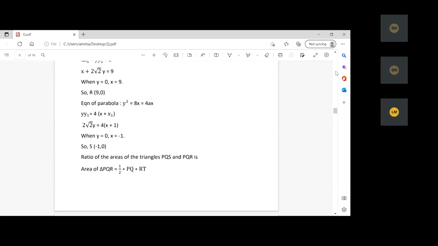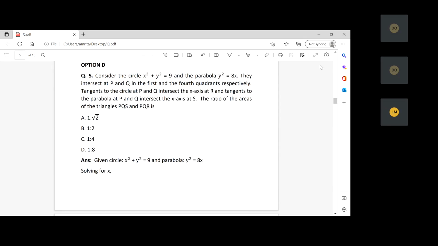I know some students may wonder how or why this happened, or what is happening in this question. So we'll just discuss this again. If there is anything you wish to specify at this point, you can type it in the chat box. I'm just looking into the chat box.